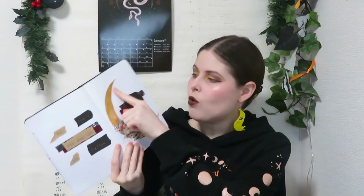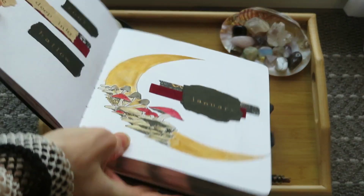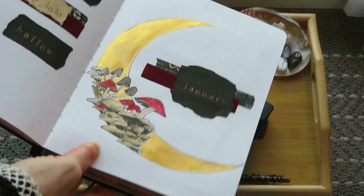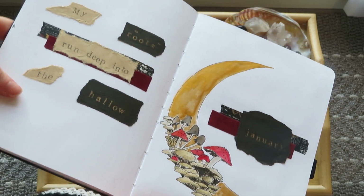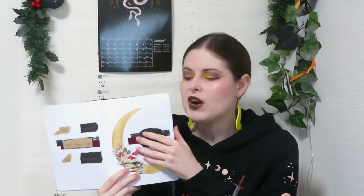So like the beginning of January, for example, I went ahead and utilized it for some watercolor. And I was able to safely do that without it harming the page behind it. I was able to use some markers and it turned out quite nice, I think. But here's the thing. When I actually went through this to the other months, I realized that realistically speaking, I just don't break out my watercolors for my journal.